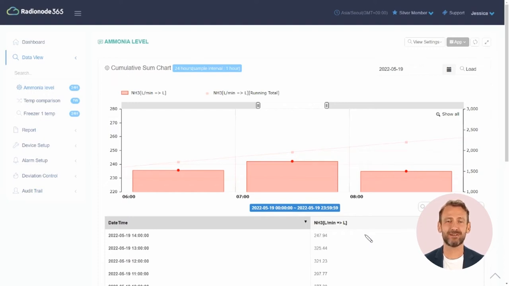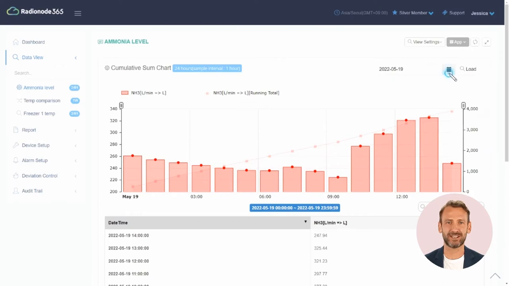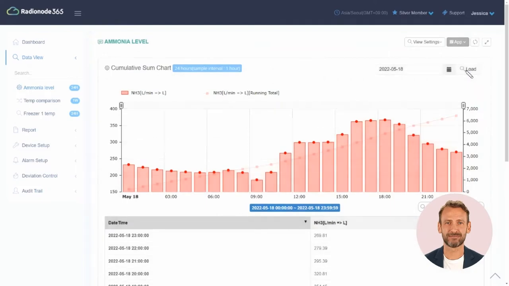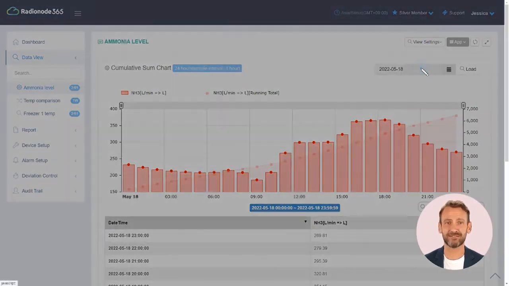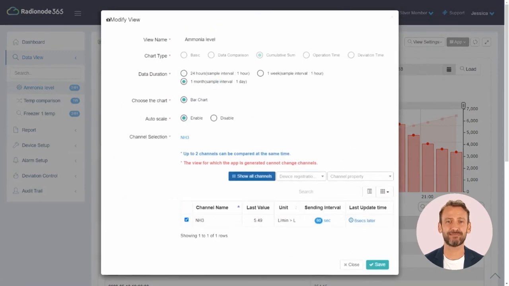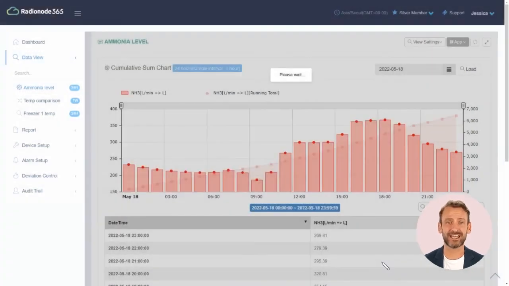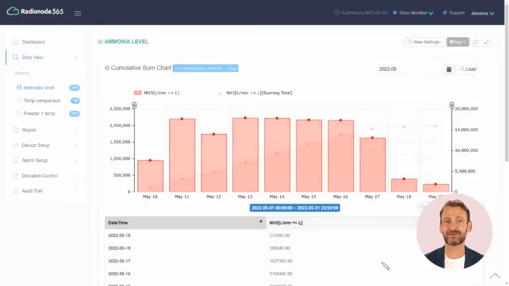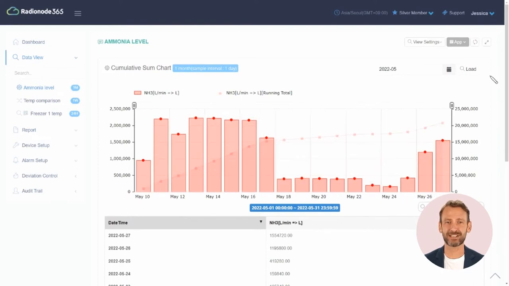The accumulated amount can also be enlarged, as you can see when dragged and returned to show all. Similarly, you can click the calendar in the upper right corner to call up data for a specific date you want. If you set the period of the accumulated amount chart to 1 month, you can check the daily amount of wastewater discharged and the accumulated amount of wastewater discharged monthly, or the amount of carbon dioxide emitted today and the total amount of carbon dioxide emitted this month on one page.